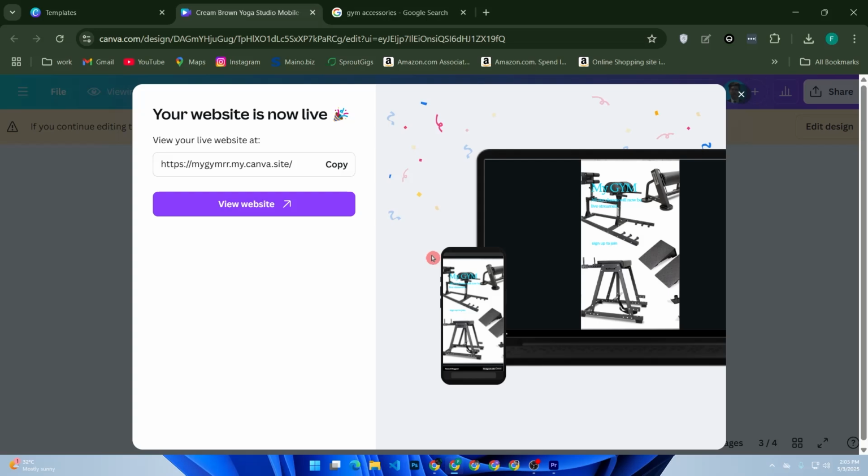Then manage orders. Since this is a simple storefront, you will manage orders manually. When customers click buy now button and complete payments through your link, you get notified by PayPal or your payment platform. Fulfill the order manually and contact the customer by email. Use Google Sheets to track orders for free.